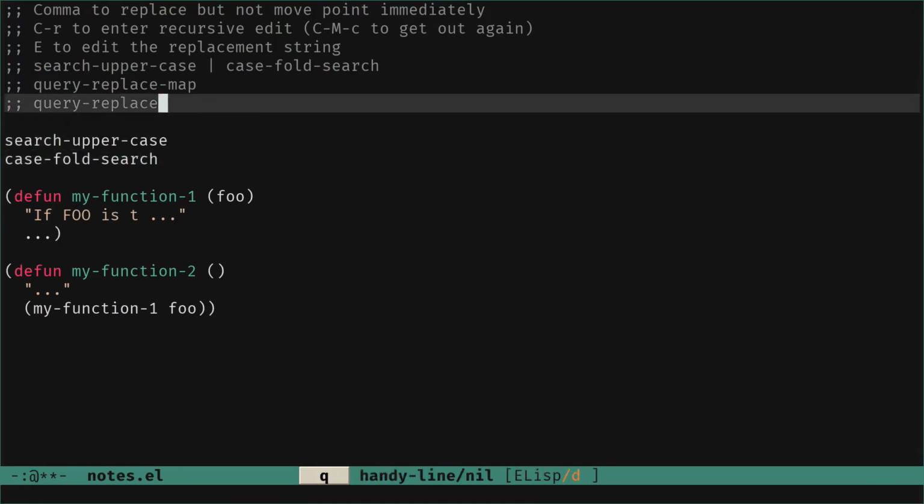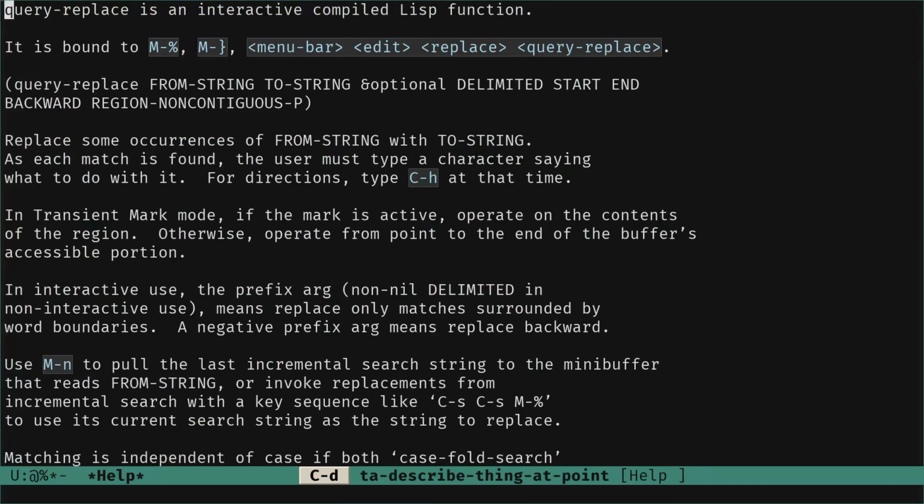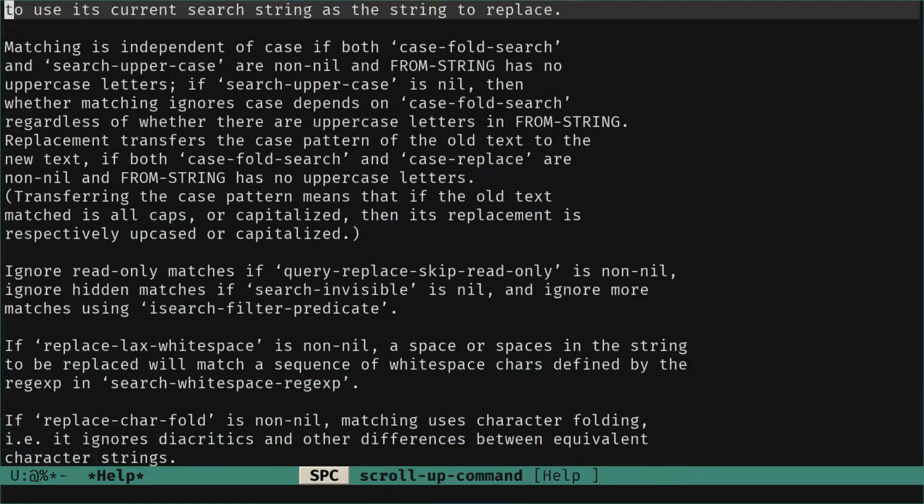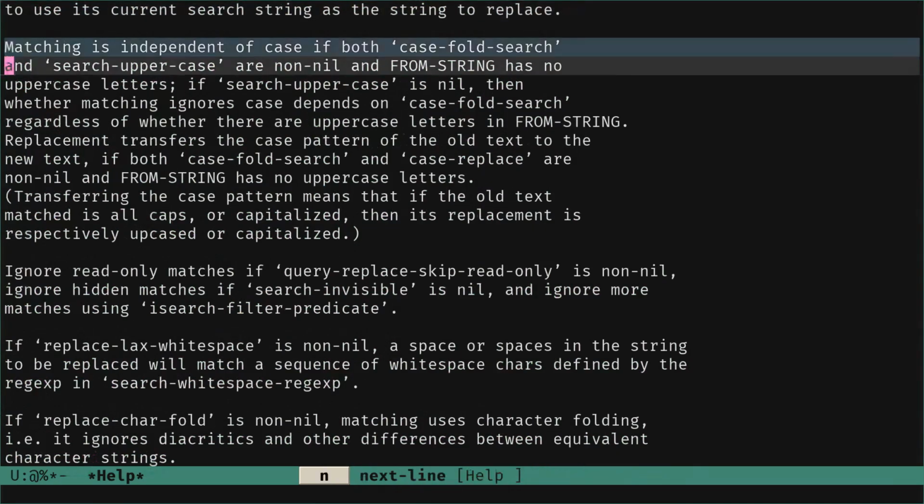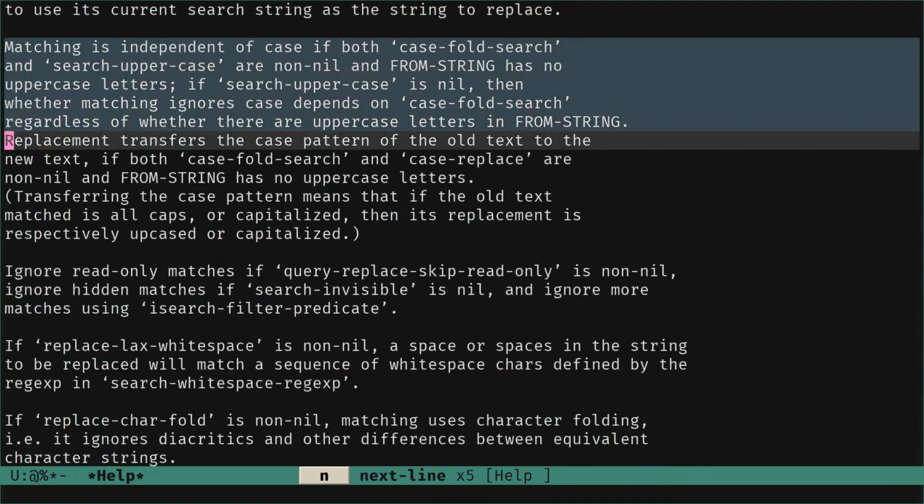So we can read the part of the help buffer of query replace that is here, and then we are going to modify the variables to see exactly what that means. Matches is independent of case if both case-fold-search and search-upcase are non-nil and from-string has no uppercase letter.